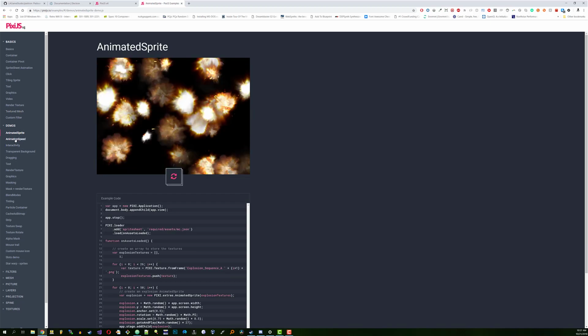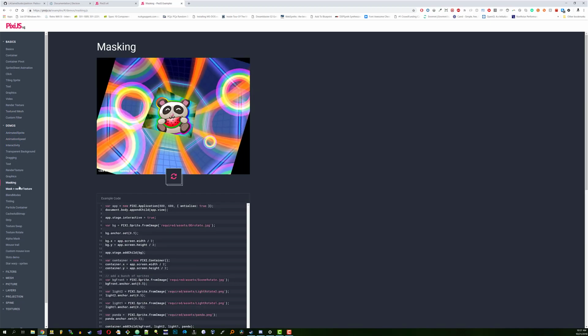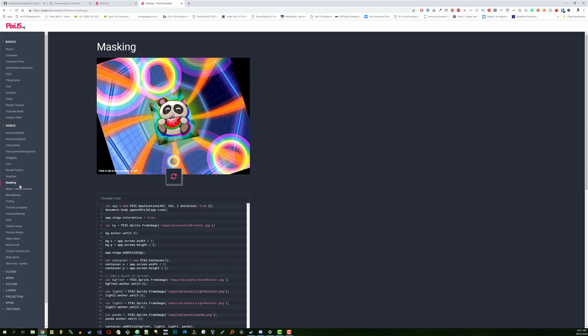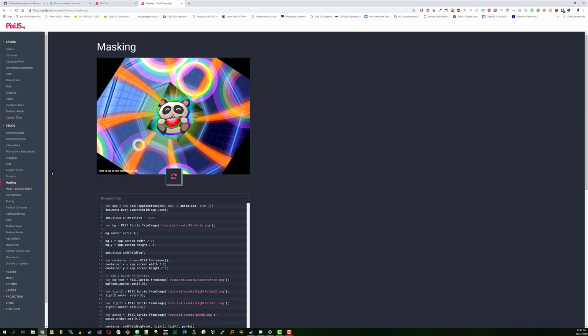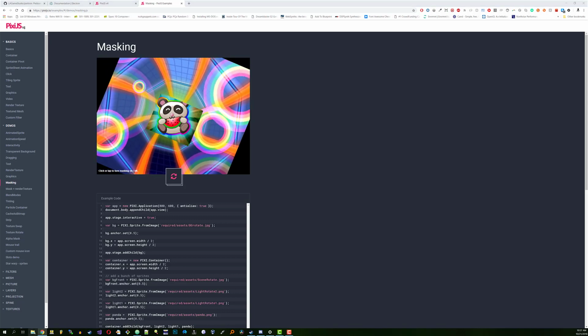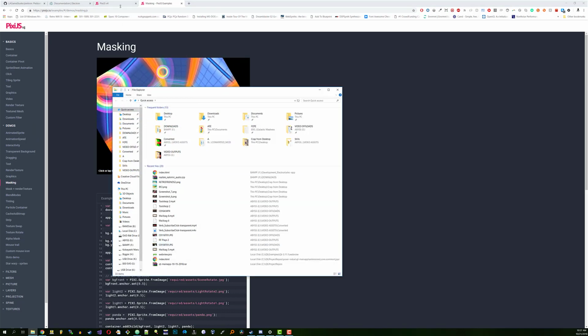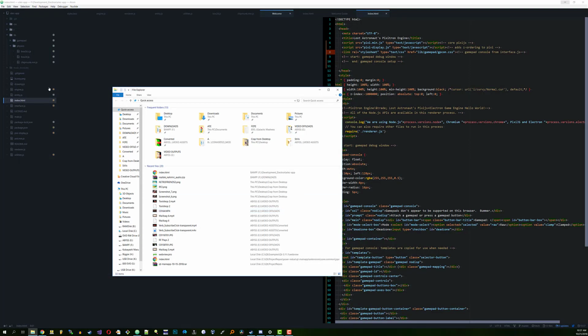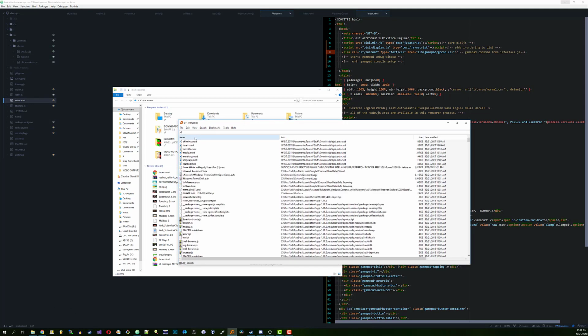Here's an animated sprite. It has pretty much all the basic graphics capabilities that are needed to make a game. So Pixie's great on its own, and if I can locate exactly where I've got this source code, because it's been a little while since I've been working on this, I'm going to just use Everything search to locate my Electron app.